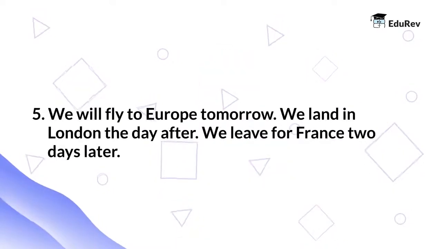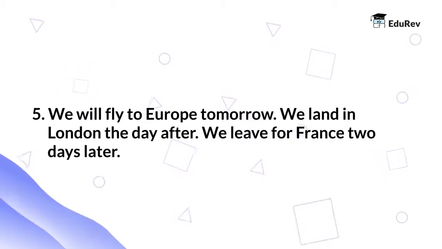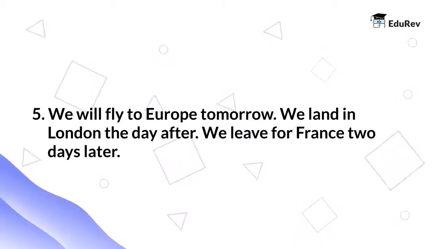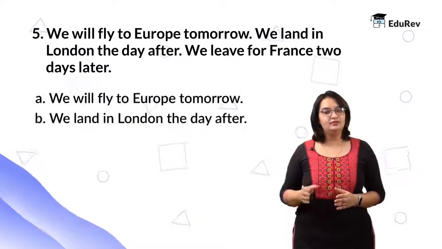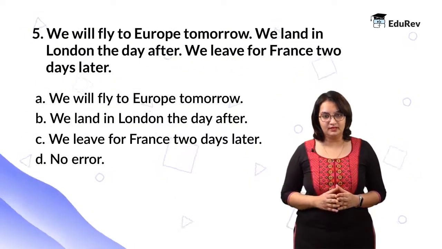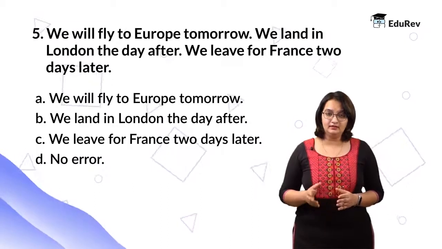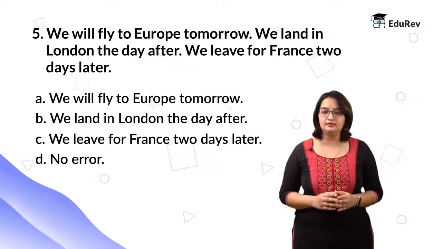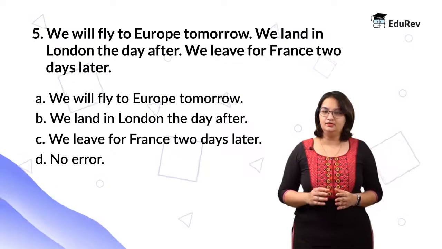Let us take another example now. We will fly to Europe tomorrow. We land in London the day after. We leave for France 2 days later. Option A, we will land in London the day after. Option B, we will leave for France 2 days later. Option C, no error.